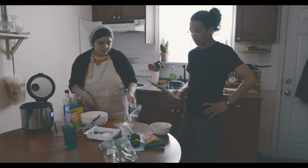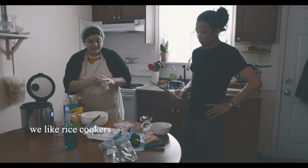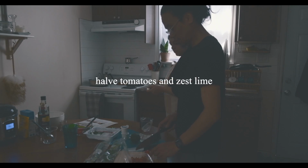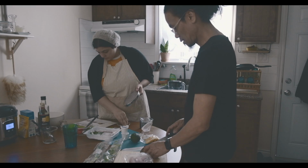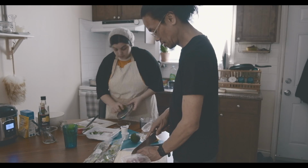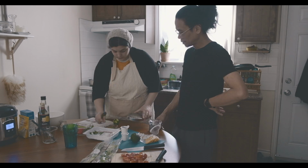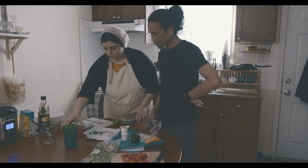This is oil. We are not boiling that. Let's use a rice cooker. So how do you, this way? No, no, no. This? This. So hot in the kitchen.